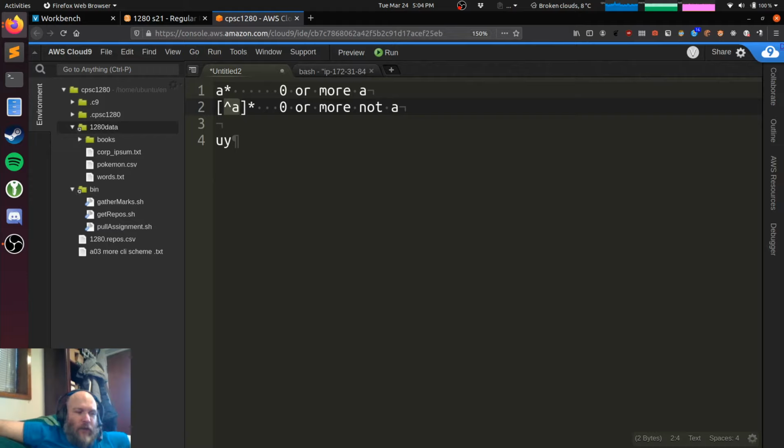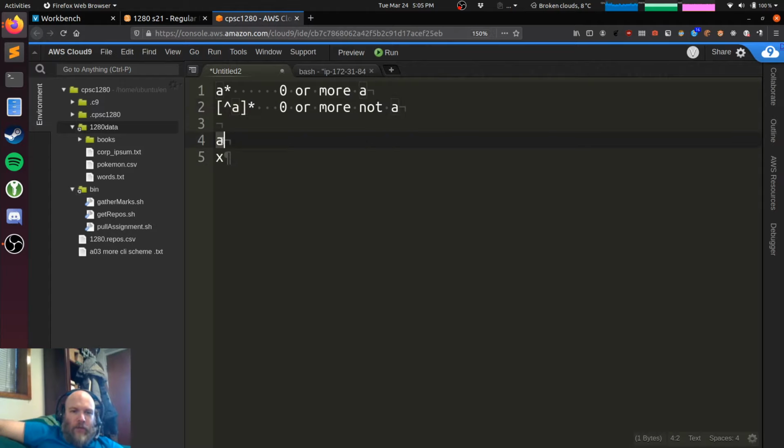Okay, good question. So A works for the first one. Yeah, it definitely does, but it doesn't for the second. Let's look at it. So this says there are 0 or more characters that are not an A. Okay, so right there in front of that A, there are 0 characters that are not an A. And right after that A, there are 0 characters that are not an A. So both of these accept this input string, and both of them are going to accept that input string, because there are 0 A's right there, and there are 0 A's right there. So this one will accept the X, and clearly this one will accept the X.